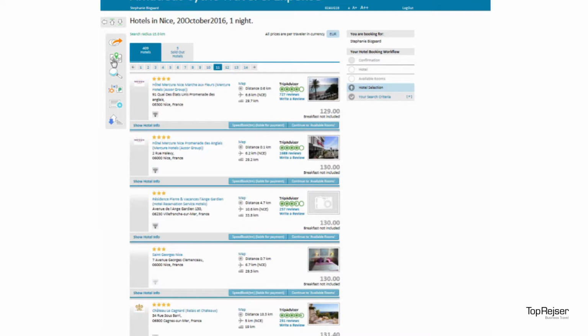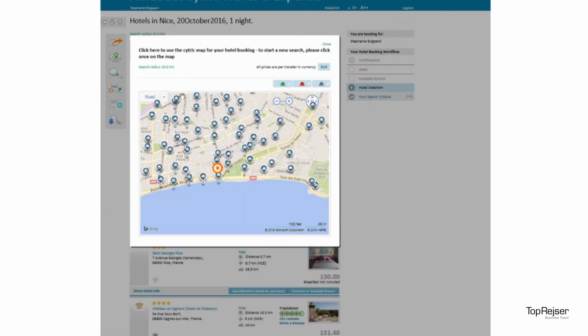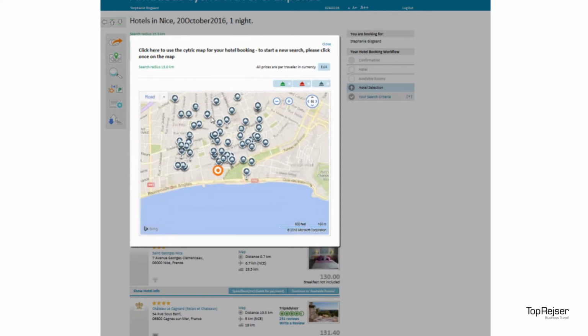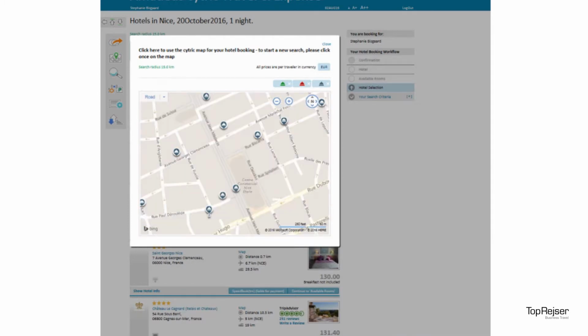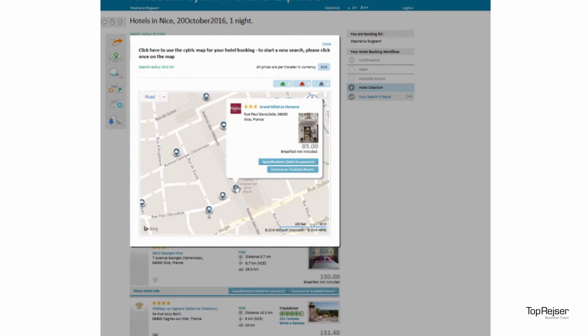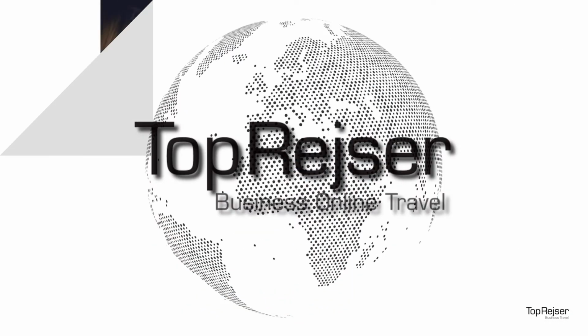Need a hotel which is walking distance from the city center? Thanks to the interactive map, Stephanie has the possibility to zoom in and out and even change areas. Does this look familiar? The solution looks very much like the leisure booking tools that you are most probably familiar with. After choosing the area you like, you can access details and clear pictures of the hotel directly from the map. Remember, to avoid going through the whole booking process, with Speedbook you can directly connect to the confirmation page.